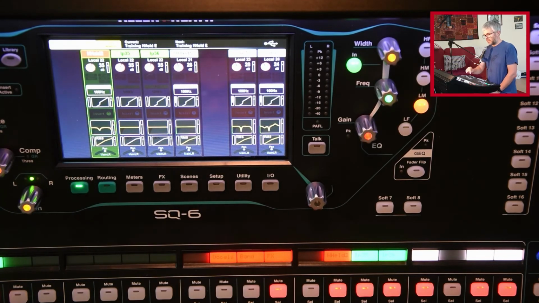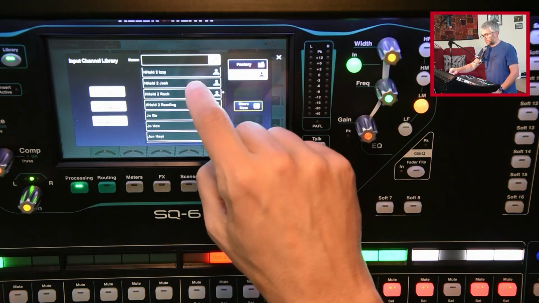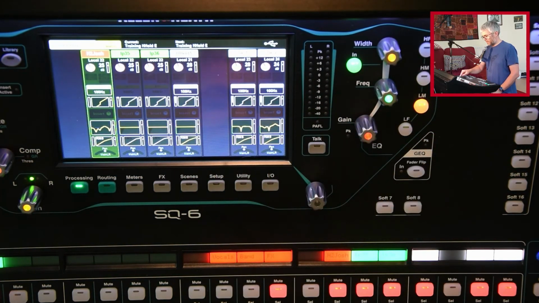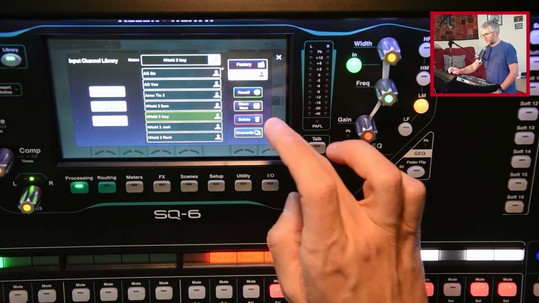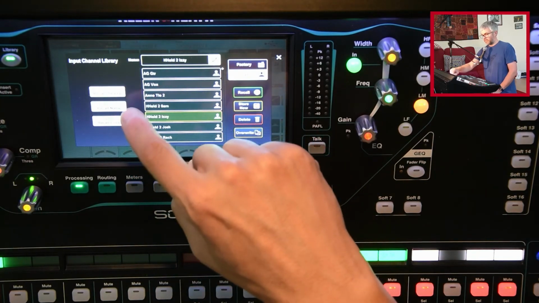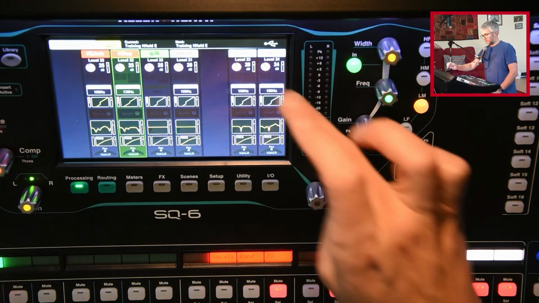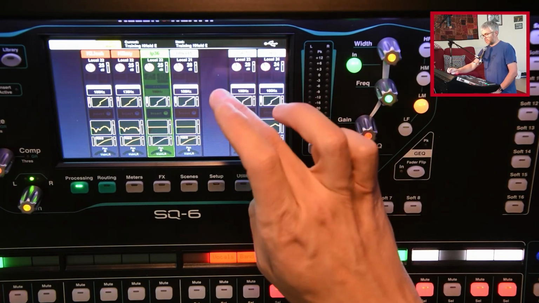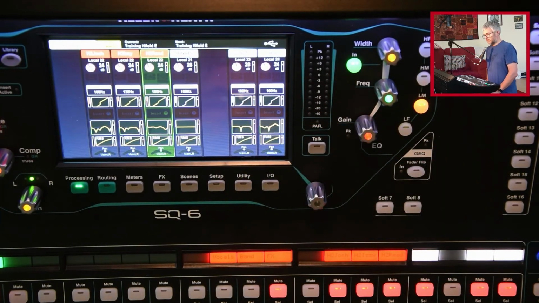So what I can then do is use the library to quickly load in the settings for those. So for instance, I might go to here and say, right, we'll use that one for that one. Pick number 35. Go in and pick somebody different for that. I've told it to recall everything, so it'll recall the name and the color. It'll change the preamp setting, but I can fix that afterwards. So I can recall that. Go to the third one, go to the library, and say that's going to be the reading. So I'll recall that for that. There we go. So now I've got my 3 set with the 3 different settings mapped to the same channel.